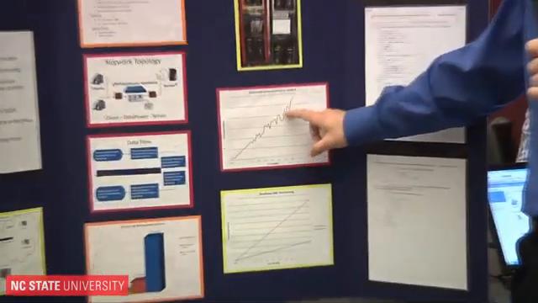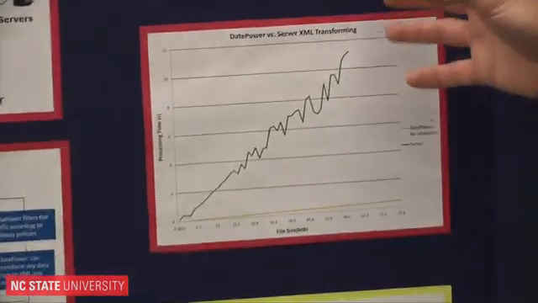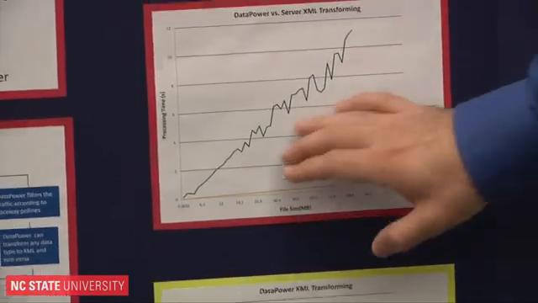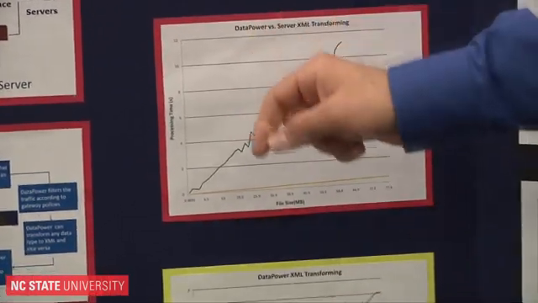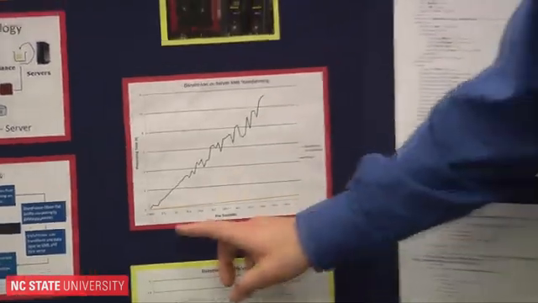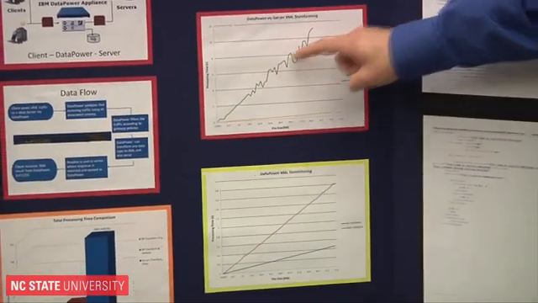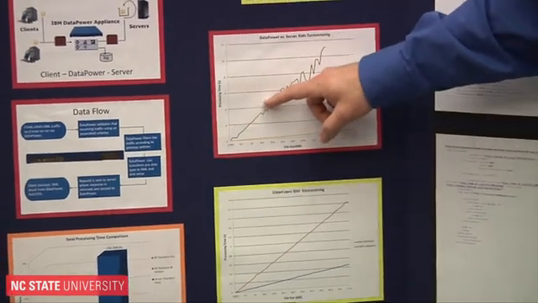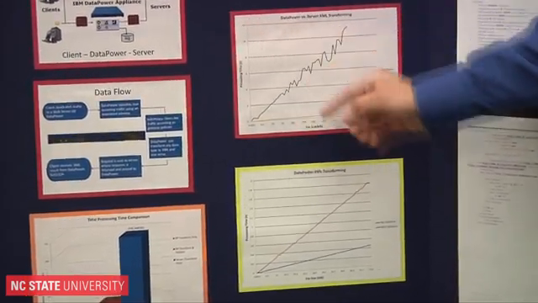We'll start with this first graph. Take this really jagged green line for example. Our setup was a client PC hooked up through DataPower and then hooked up to a server. Think of this first green line without DataPower as typically just client to server. Processing a file sent to the server is pretty arbitrary, and as our file size got bigger, you can see that the processing time grew linearly and increased.